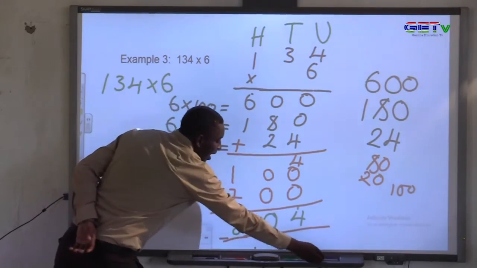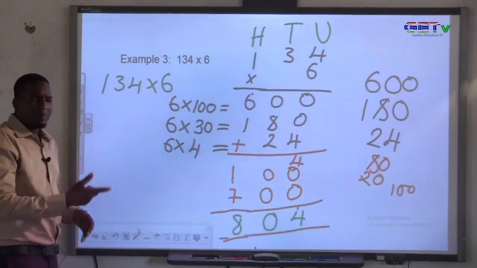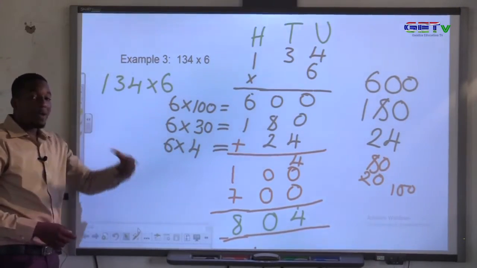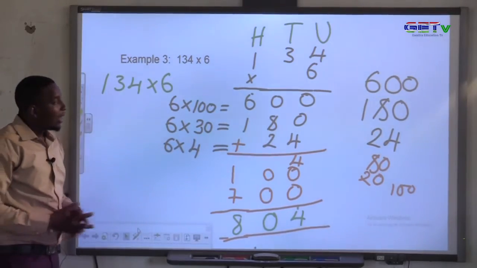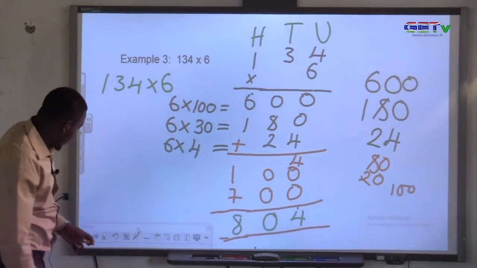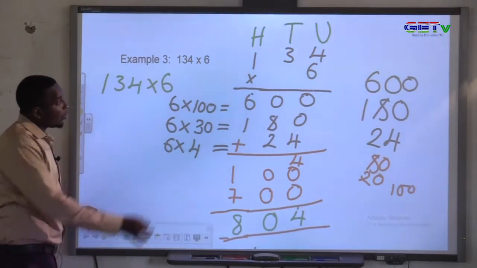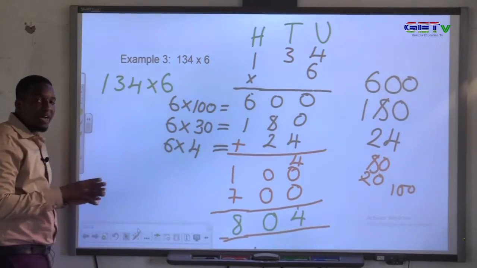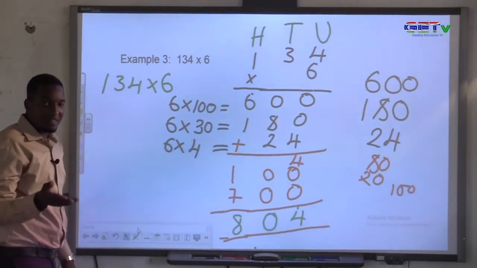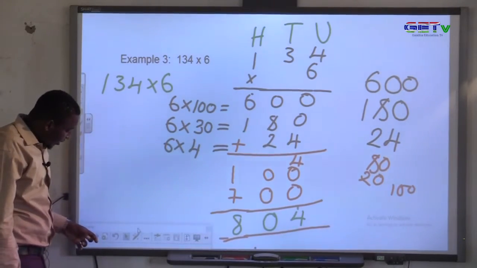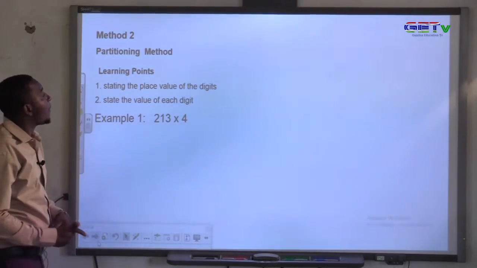At the beginning of the lesson, we said we are going to solve problems under multiplication of 3-digit numbers by 1 digit in 2 methods. That is the first method, and we are going to look at the second method and see how it is going to look. And again, in the second method, we are going to use the same questions that we have in the first method to solve it and see if the answers will be the same. We said the second method is the partitioning method.